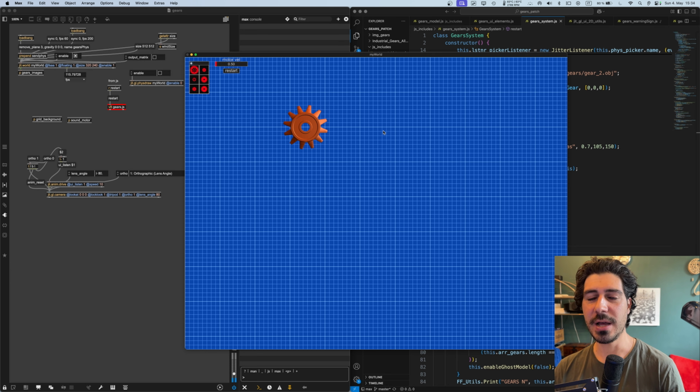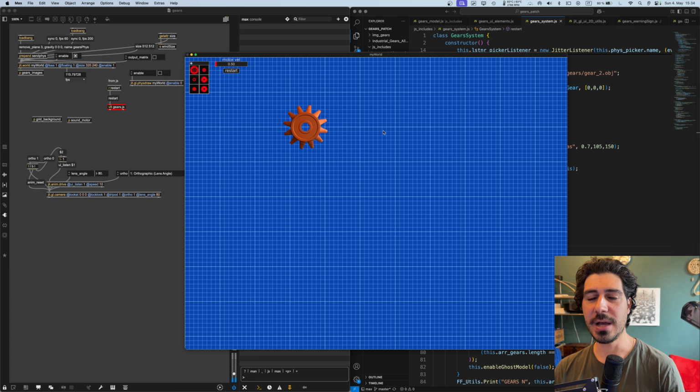By default, I'm setting the frame rate to 200, so the animation should be pretty smooth. And there is also sound, so this should be the sound of the motor. I'm doing the sound with this, a patch from the book Designing Sound by Andy Farnell, and I adapted it to Max a lot of years ago. And now I had another opportunity to use it. So this should simulate a brushed electric motor. The sound is linked to the motor velocity, so the faster it goes, the faster the virtual motor sound should be as well.